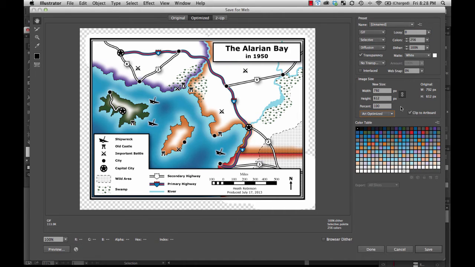You can set this, as you can see, is checked right here: clip to artboard. And that's why, if somebody tells you that you need to produce something that is a specific size, go ahead and make the artboard that exact size. That way, if you clip to the artboard, it will enter the width and the height and so forth of that exact same size, so you don't have to worry about it. But if I want to make sure that I'm exporting at a specific size, this is 792 pixels by 612 pixels. If I saved out this GIF, that's exactly how large it would be.